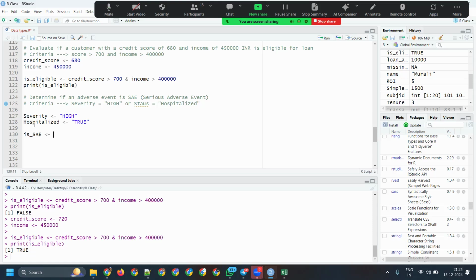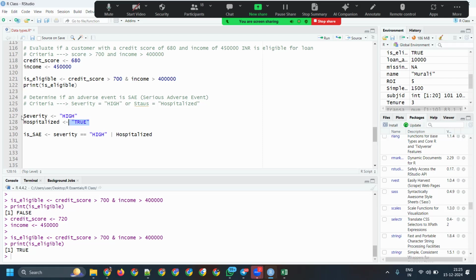This is the alternate way I'm trying to tell you. Now I can say, for any subject, if the severity double equal to high. Double equal to means for that particular subject we are checking whether the severity is high or not. We have a severity variable in the tables. We already assigned the severity as high and I put an OR condition. I'll simply say this variable as it is. Now tell me what is going to happen. What is the outcome of it?